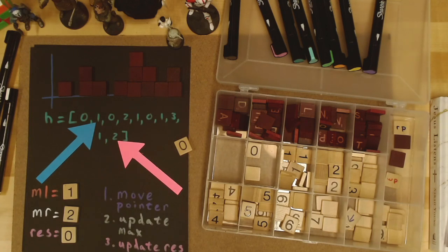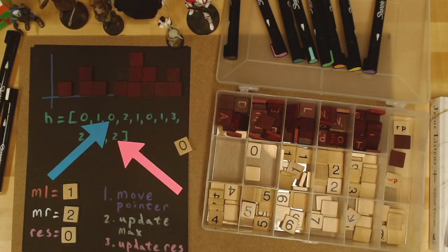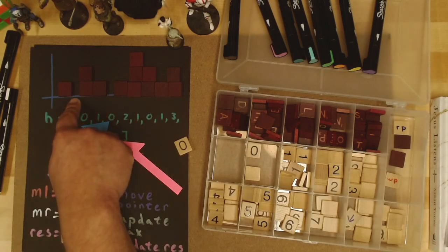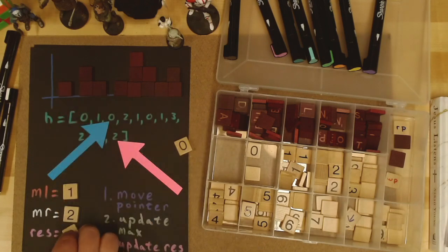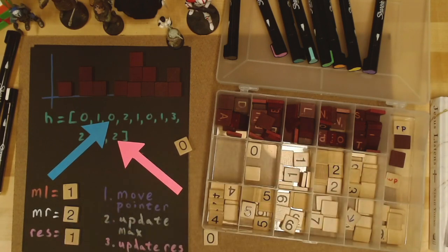And so now we're going to go ahead and do it again. All right, so is max left less than max right? Well, yes, it is. So we're going to move the left pointer. Okay, so now we're pointed at 0. Now, do we need to update the max? Is 0 greater than 1? No. Well, let's try to update the result then. What is 1 minus 0? Well, it's 1. And we can see that we can hold, I want to say a square of water, but it's obviously a rectangle. So, sorry. The result is going to get incremented by 1 because we can hold 1 unit of water in that square. All right, let's keep going. Let's move our pointer. Well, is max left still less?